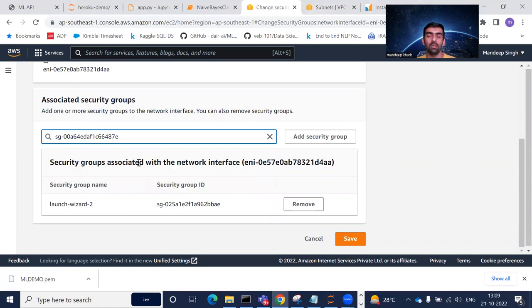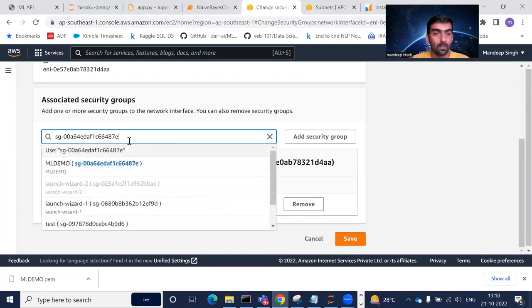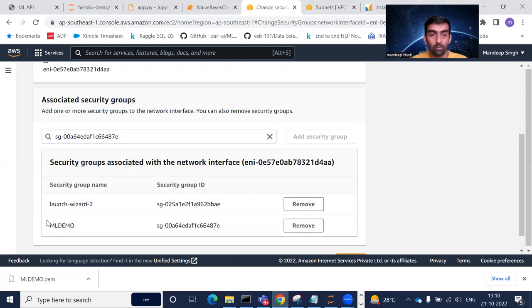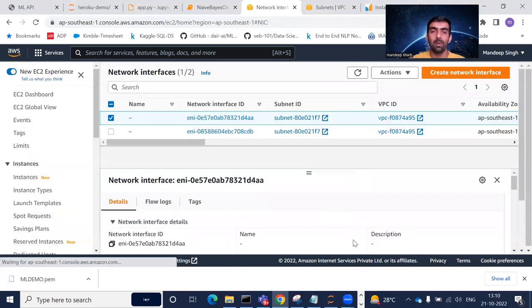So basically what we are doing here is we created a security group. Security group is a kind of check. So basically there are some rules defined that what kind of traffic we want, and based on that security group, now we are applying that security group to our machine. So for that, we need to come to this network interfaces tab, and inside that network interfaces tab, we can select our security group. So we can select here, we have created ML demo, and if I say add a security group, then you can see that now two security groups have been added, and I will save it. Now this part has been done.